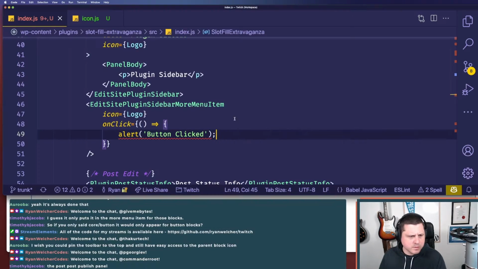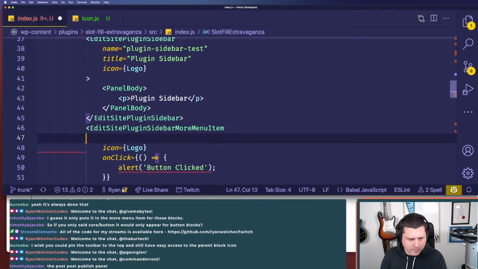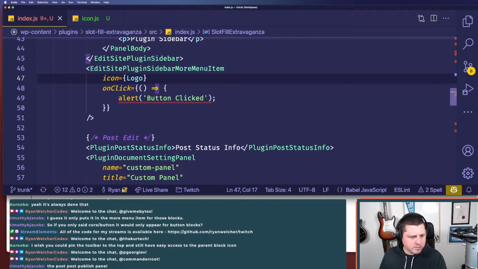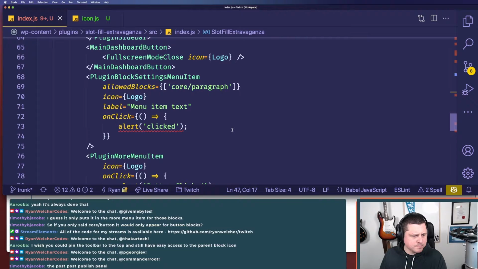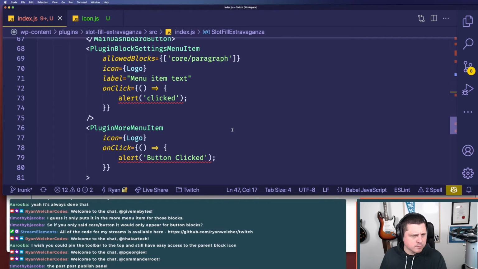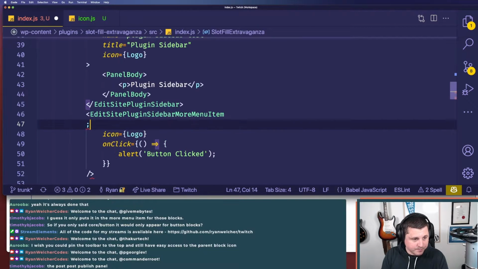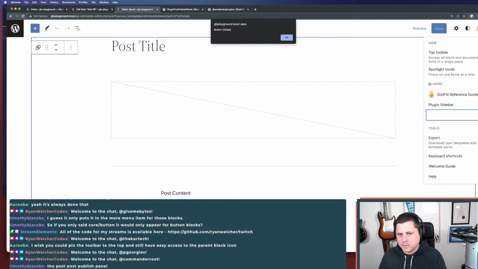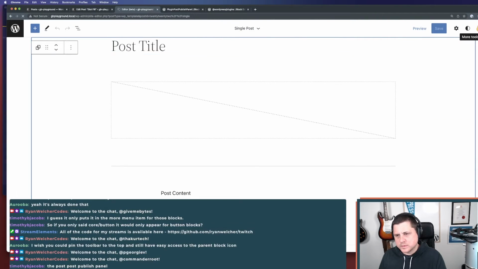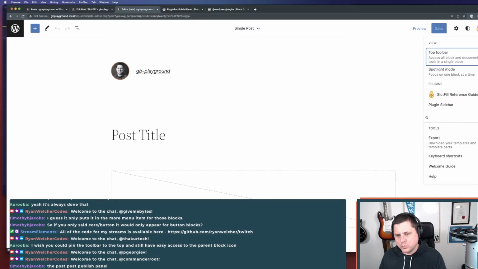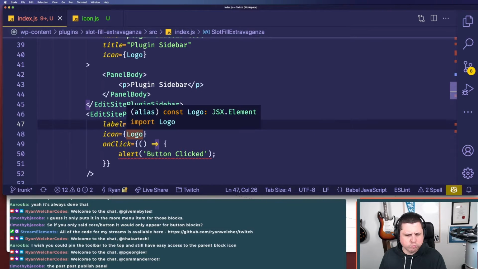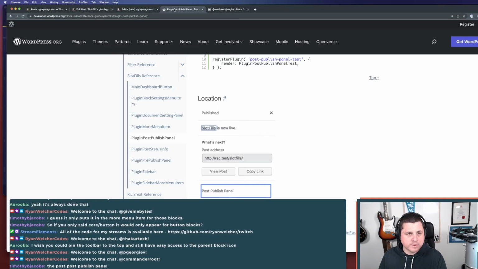That's weird. So what am I missing? Oh, I'm missing... label? Name? What is it? Maybe it's label. Let's put label in. Yeah, sure. Push this. Nope. Let's have a look.